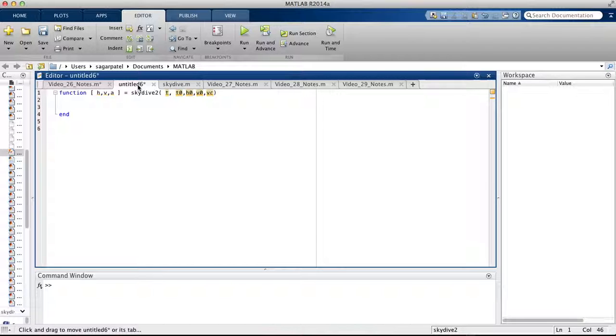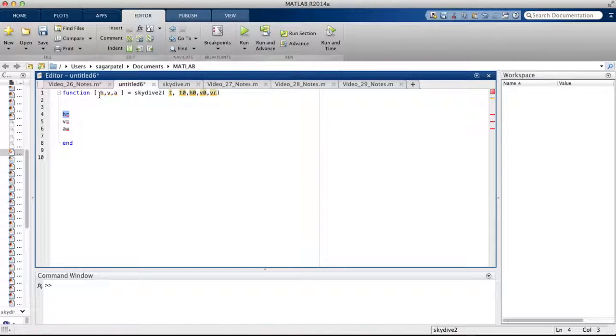So like I said earlier, the point is you're sending MATLAB these 5 variables. You're going to write lines of code right here, right? You're going to write code to find a way to use these 5 variables to calculate these 3 values, or vectors for that matter. Okay? So we know that what we're going to send back is h, v, and a. So we know for a fact that there are going to be 3 equations in here.